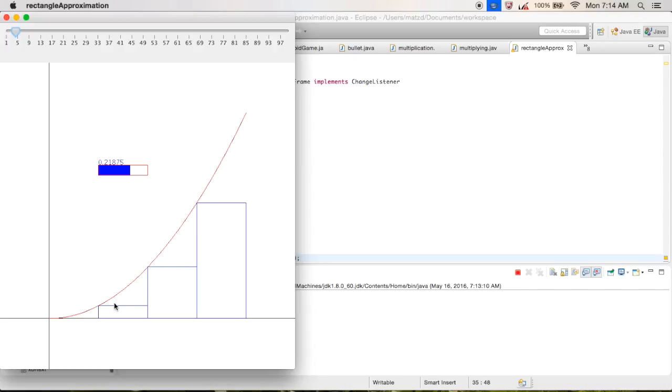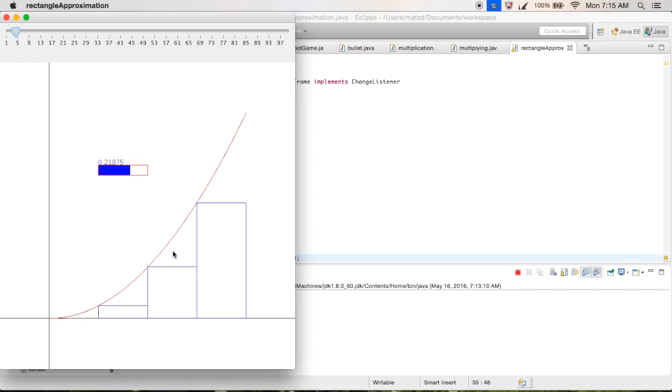But it's not a very close approximation right now because, as you can see, it's an underestimate because these rectangles do not fill up all the area under the curve. There's this empty space. They don't go above the curve at all, but they're below the curve, and they don't fill up all the area below the curve because there's the area not covered by rectangles.